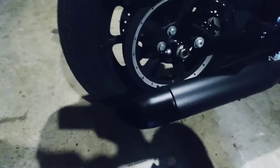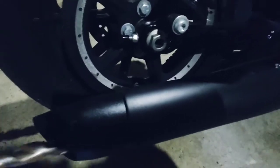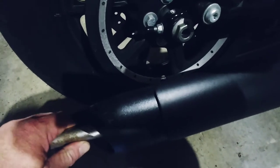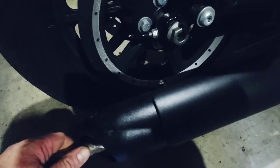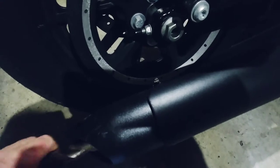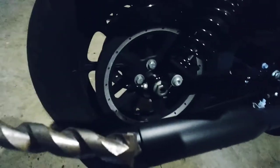Basically, the baffles sit right at the very tip of the glass pack here. You go in about a few inches. Since it's already done, it's hard to get a light in there. It'll go in about that far and just drill it until you punch a hole through it. It only took about a minute with a concrete bit to do both of these. It's pretty sharp.